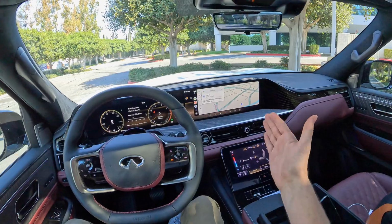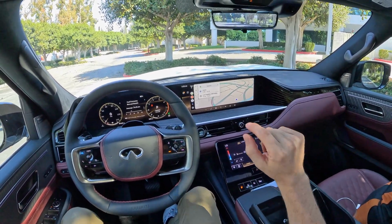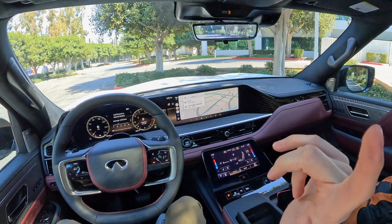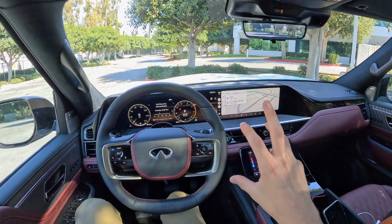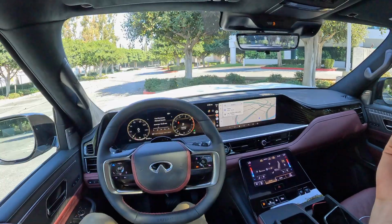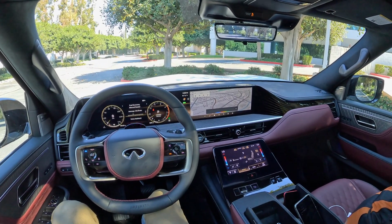Next pro is I do appreciate having Android Automotive. I know that this isn't the best infotainment system holistically, and we've had those glitches we talked about earlier, but when you're just using the core Android Automotive-based functionality, it is a competent system. I mean, watch things like this. We can press this, navigate to the nearest Starbucks.